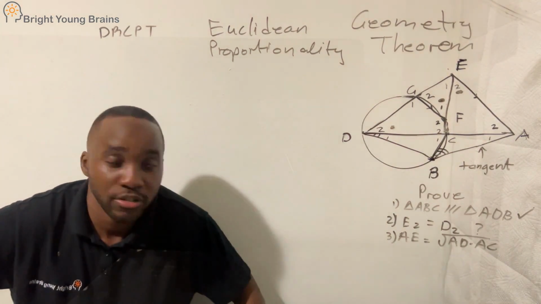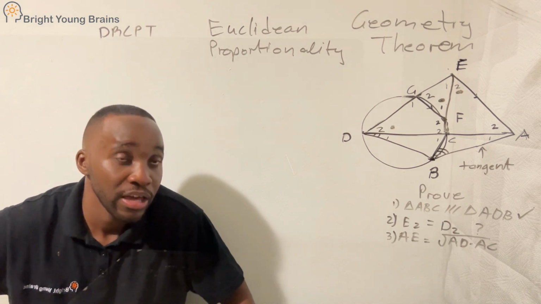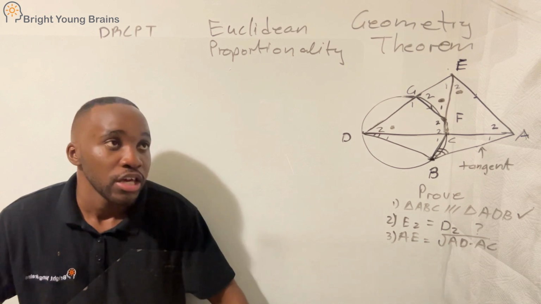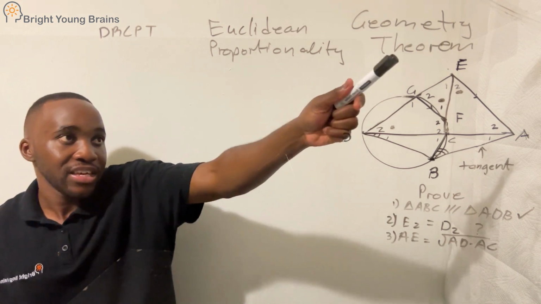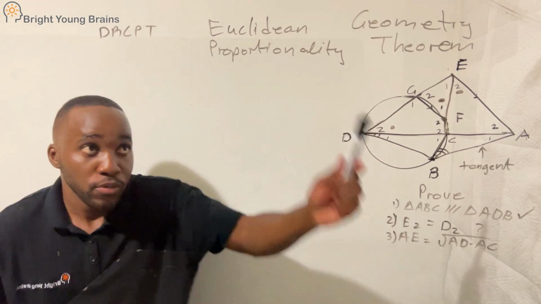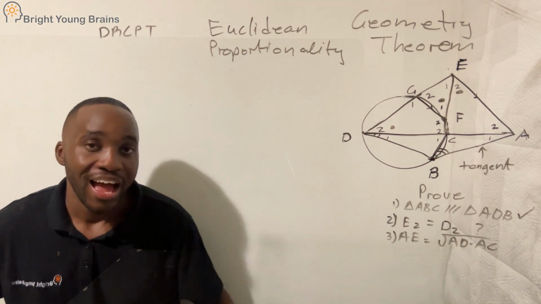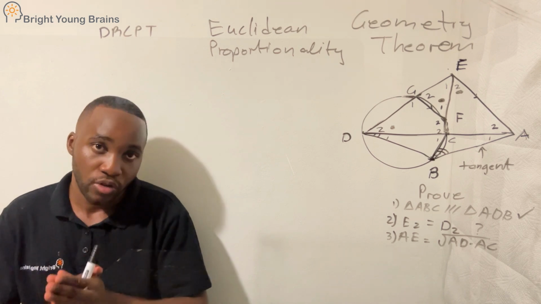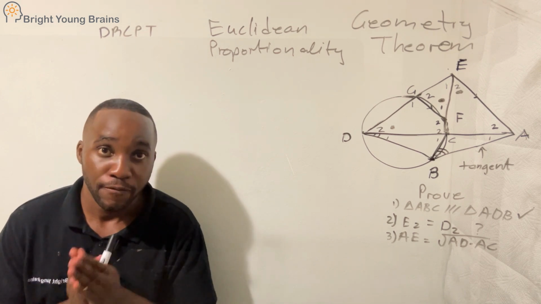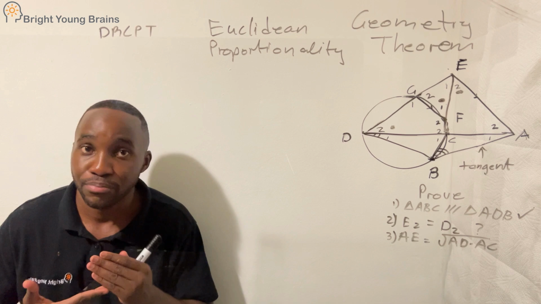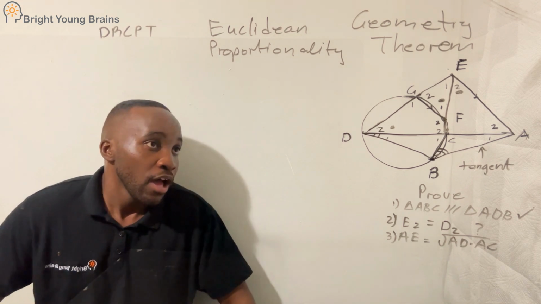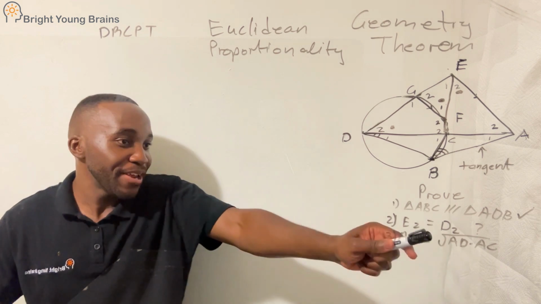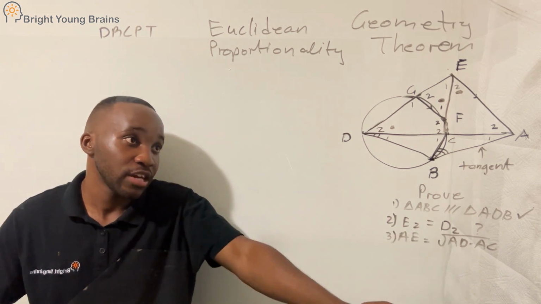This is not an easy question per se, but it's not difficult either, because when you need to prove questions like these, it's all about the proportionality theorem. And the proportionality theorem is all about identifying the triangles that you need to work with, and you need to prove that they are similar first, and then the rest is just going to be pop and place. But anyways, this is the idea.